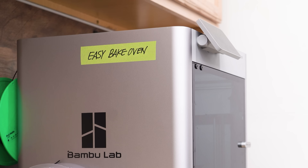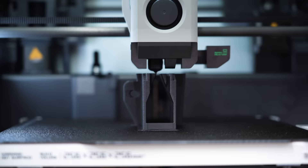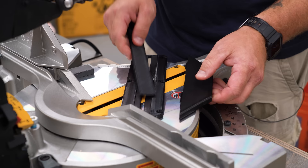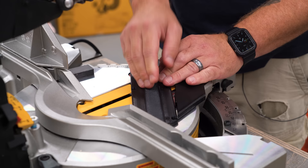Over the course of the last week, I went out and bought myself an easy bake oven, learned some CAD software, and decided to tackle this whole dust collection problem once and for all. The end result is this — a new throat plate which is going to replace the one that came with the saw. This throat plate accepts zero clearance inserts with a nice dovetail slide, so we can cut a brand new zero clearance for whatever blade we want, and swap it out if we want to use a different blade.